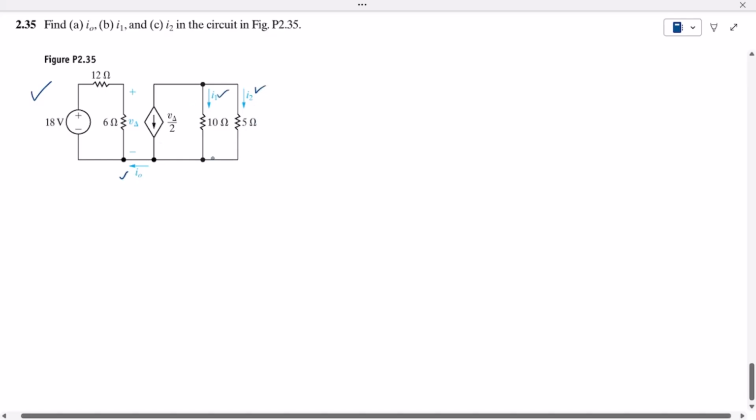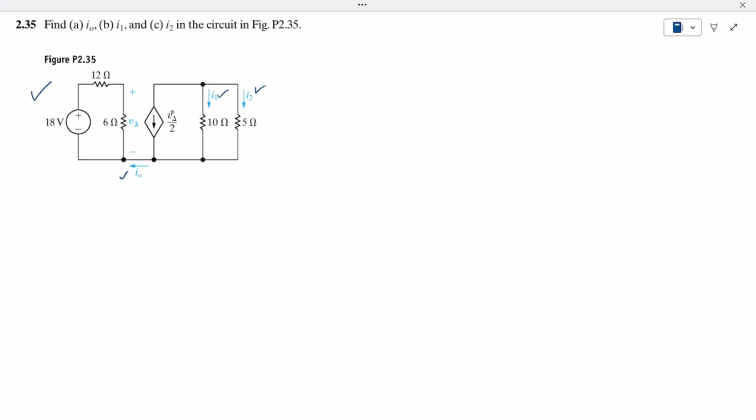Okay, so whatever is given here is that this is one loop, while these are the other loops on the other side of this circuit. Here we can see that this is a dependent current source which depends upon this V delta. V delta is across this 6 ohm resistor, which is in series with this 12 ohm and 18 volts voltage source. So let us first find this V delta, and this I0 is basically the current which is flowing through this loop as well.